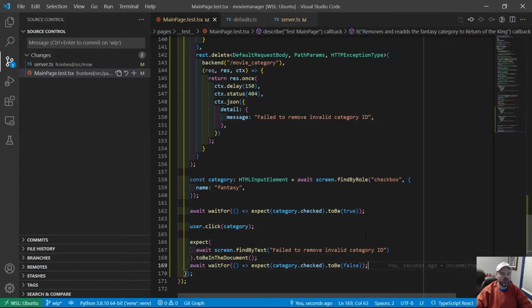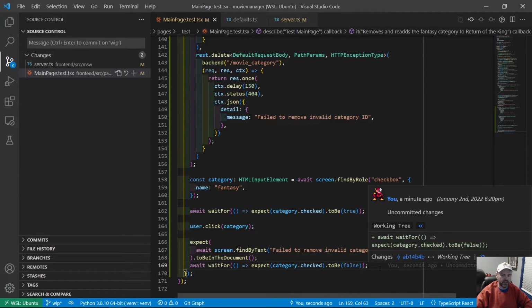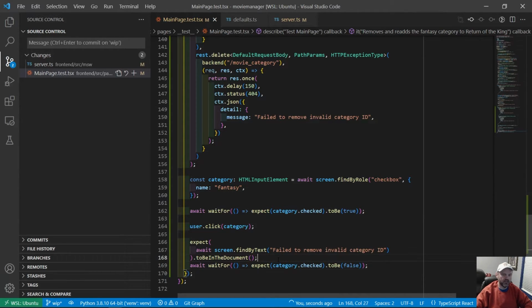So because we failed to remove the category, Formik rechecked the box for us. So that fixed things on our state. And we won't actually have this being unchecked. So that's a good check to add in there, but not there, but here.